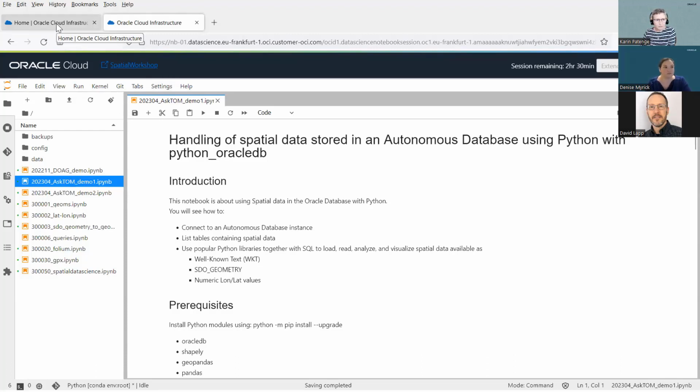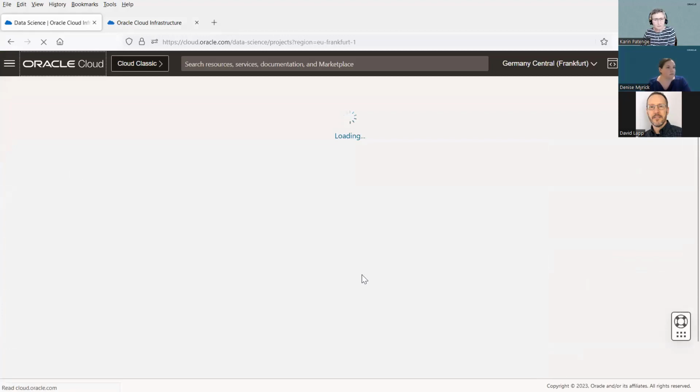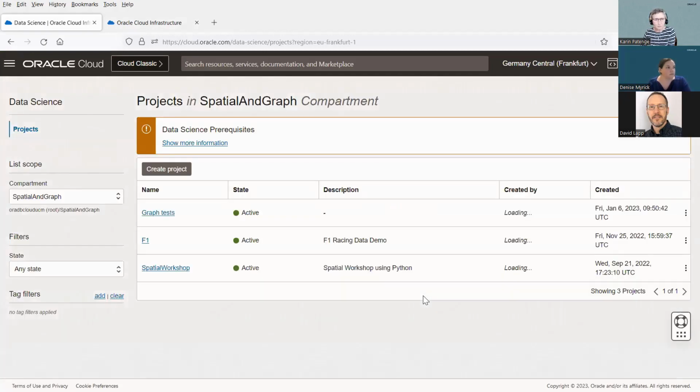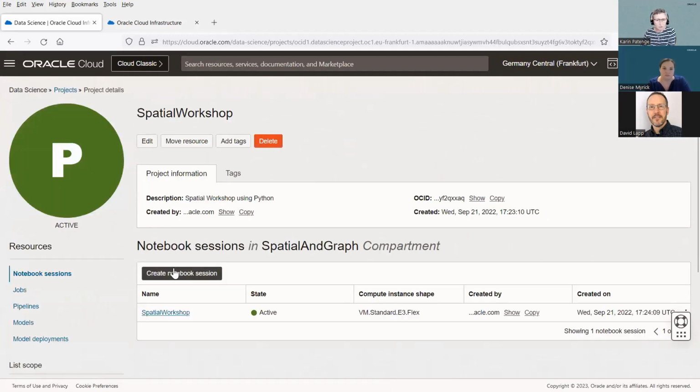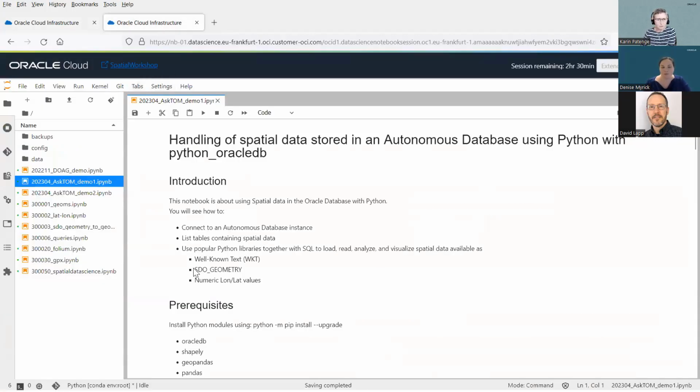One thing that is additional to the geospatial data management platform I was talking about earlier is that we are using this data science cloud service available on OCI. And there we have created a project called Spatial Workshop. This has a notebook session, and then we can open this notebook session, and when doing so, this is where we are getting.